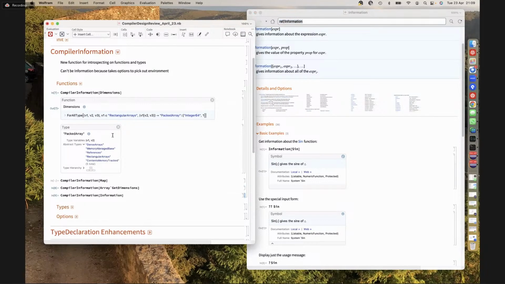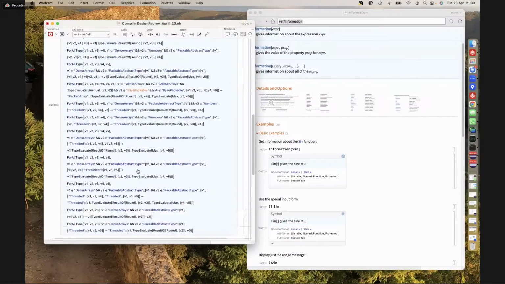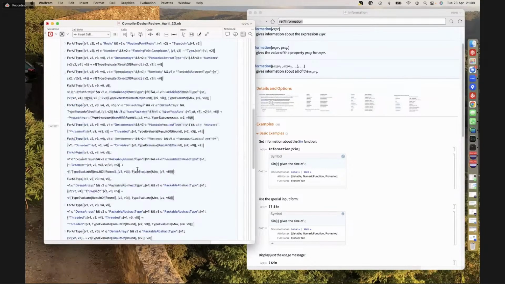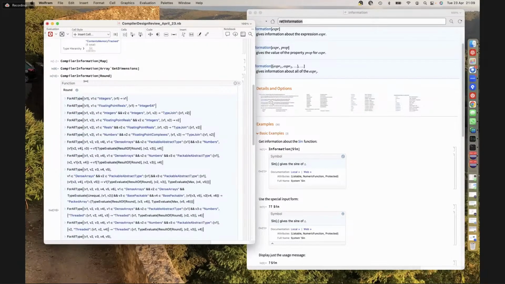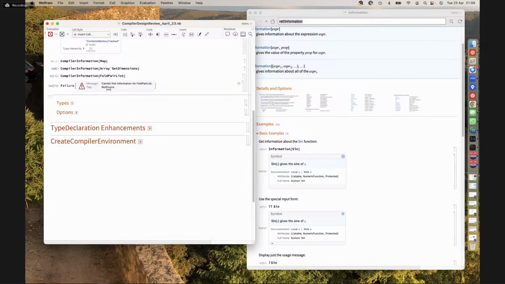Type compiler information of round. Huh. Okay. Type compiler information of fold pair list. My guess is that doesn't exist. Right, it can't find it, which means it's not supported yet in the compiler.